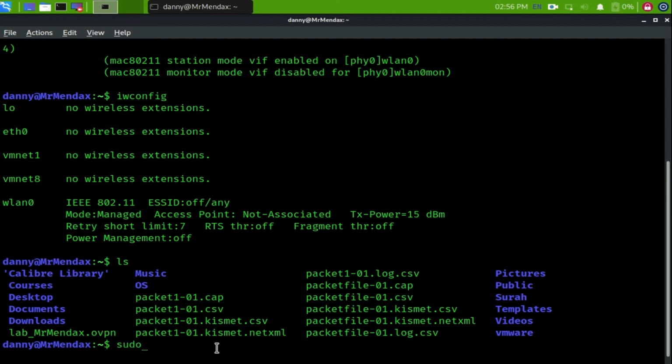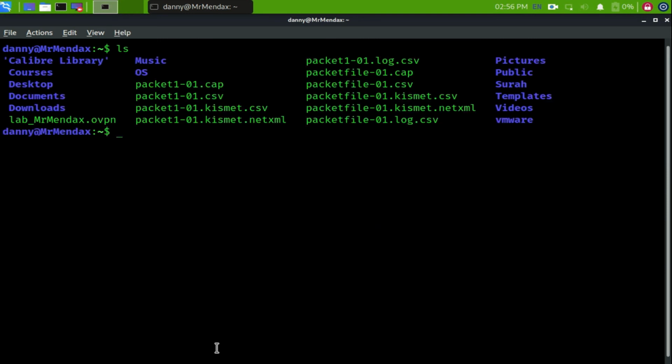For that I'm going to type sudo, let me clear this all, ls, now sudo aircrack-ng packet-01.cap, and I think we have made a mistake.